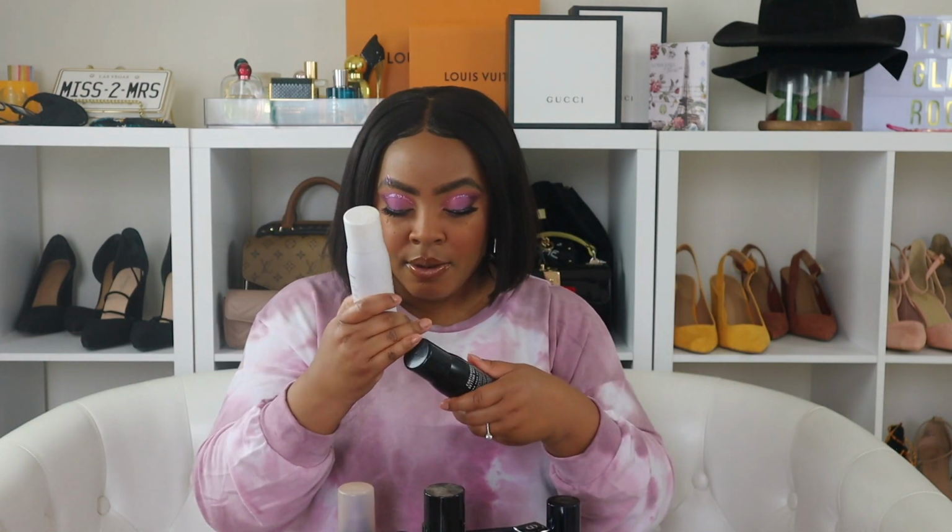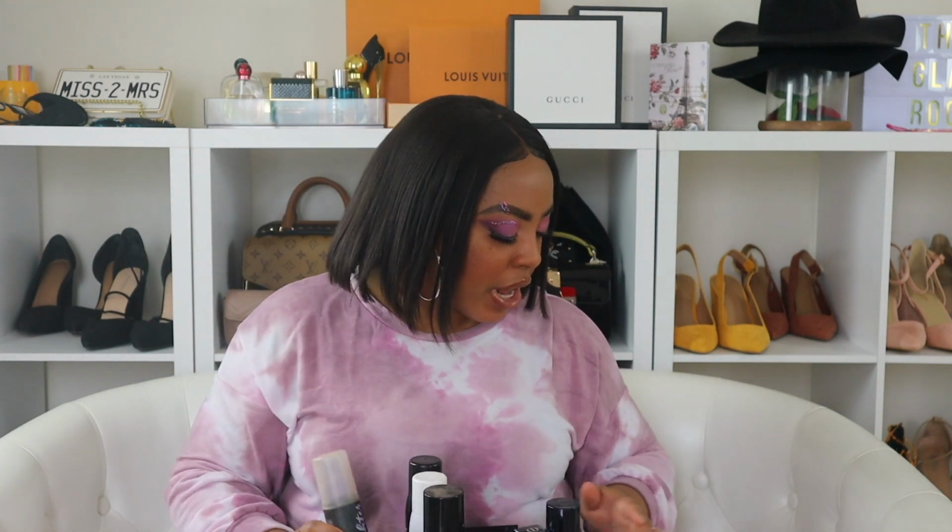The Morphe ones are my favorite, okay? My absolute favorite. The Continuous Setting Mist, the original, I actually like it more than the mattifying one. This one sprays a little weird. Maybe that's why. But outside of this, I love this one. I keep rebuying it. This is such a good setting spray. This is like one of my favorites. And just an honorable mention to an OG. I think this puts setting spray on the map. And this is the Urban Decay All Nighter Setting Spray. Still such a good one. Great one to have in your collection.